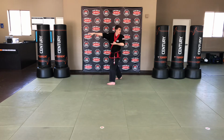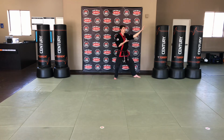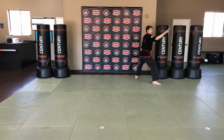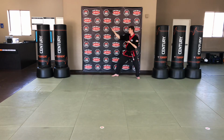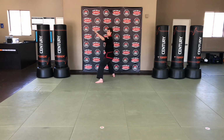Three quarter turn, fold and center chop towards the left. Look 45 degrees to the right, fold and chop two. Look to the right, fold, center chop three. 45 degrees left, fold, center chop four.